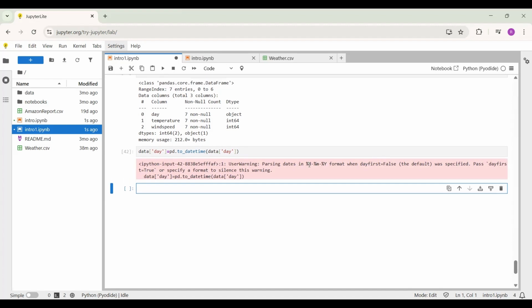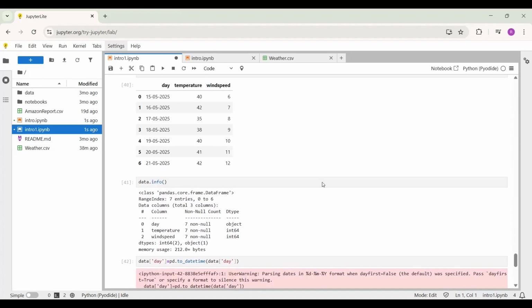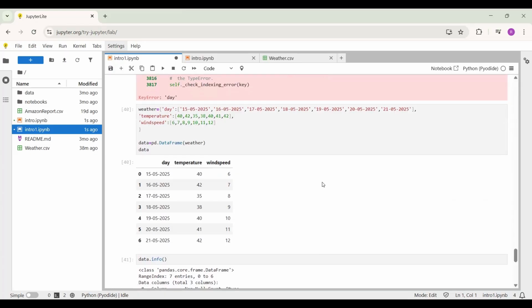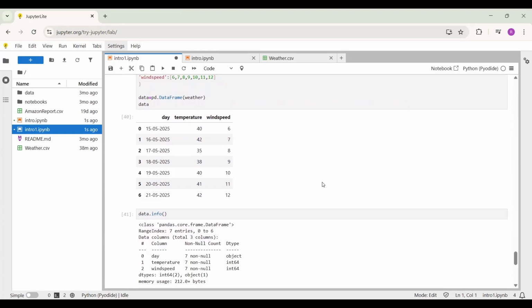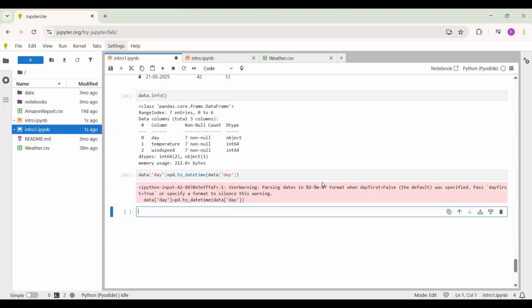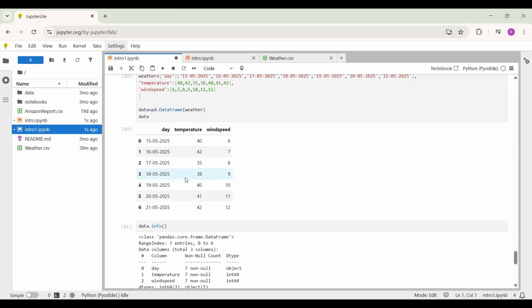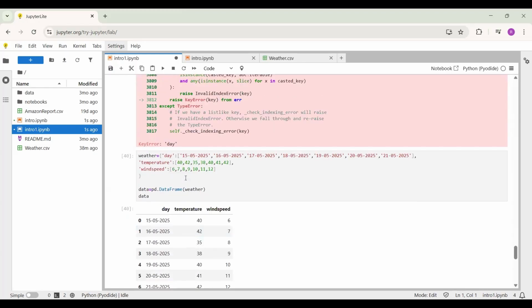This should be the format like day, month, and year. This should be the format in which you have to set the dates. So basically the dates are set in this format. Now here it says specify date. So now I have to mention pd.to_datetime. That's the method, and here it will convert.